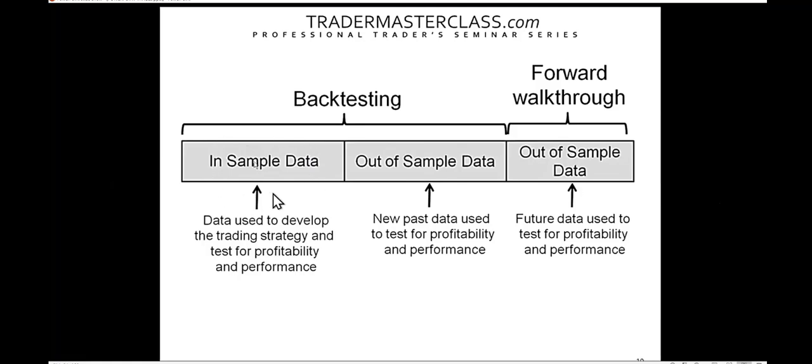But you have to make sure that the number of trades initiated or tested during the in-sample data period was sufficient. Not just 3 or 4 trades. It has to be at least between 100 to 500 trades. In fact, the more the better. If you're not trading the weekly chart but the daily, hourly or 4-hour chart, you will have many more trades, and your results will be more statistically significant, to put it in a simple way. So this represents data used to develop the trading strategy and test for profitability and performance.